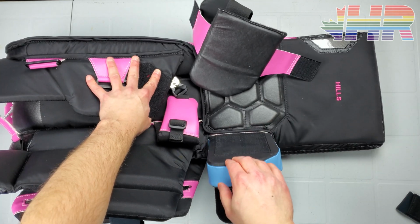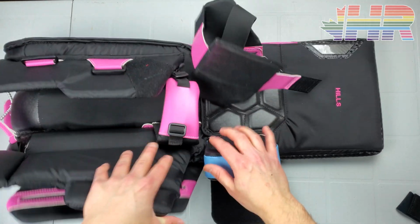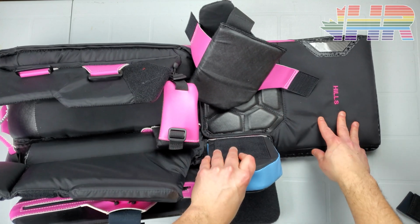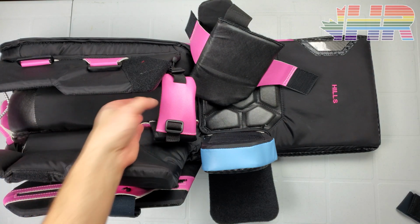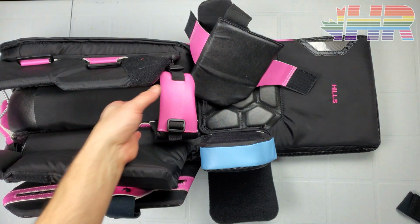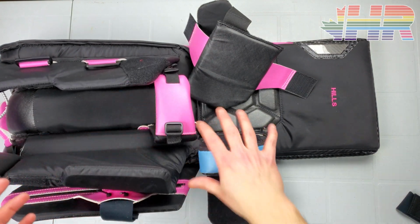So it's not as hard as what the Bauer one is. The Bauer one is locked in a little bit more, but this one is still solidly locked in there, and this really isn't holding it in place. And this is a very hard foam, and again, it's going into there. So this is nice for durability, and it's supposed to be for reaction, but I find with strapping, you don't really need this as much. As long as you strap a pad a certain way, the reaction of this isn't a huge difference. If you use a professor strap like this, it's going to act the same, because your leg's going to pull it down, your knee isn't going to drive it down.